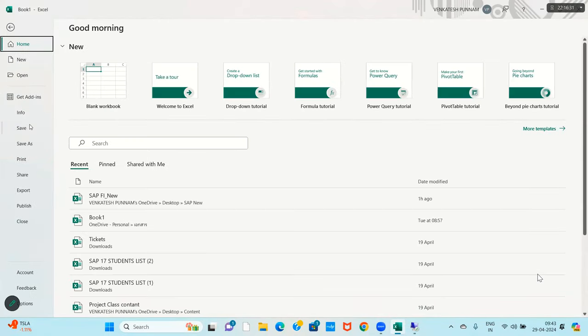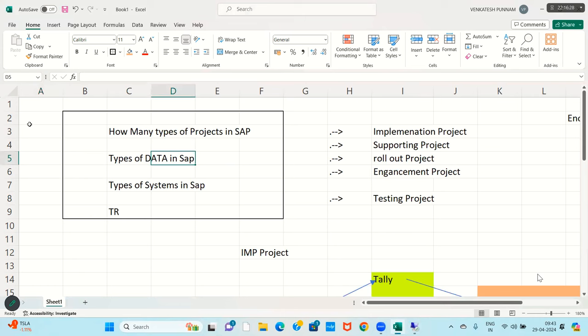Same to same, everyone. Example, if you want to use any transaction, either you can go through the path, or you can go through the T code. My dear students, if you are already an end user or a consultant, you know this information. But some other students don't know this information. Even last-bench students also want to get some information. That is my intention. If you already know, please bear with me.